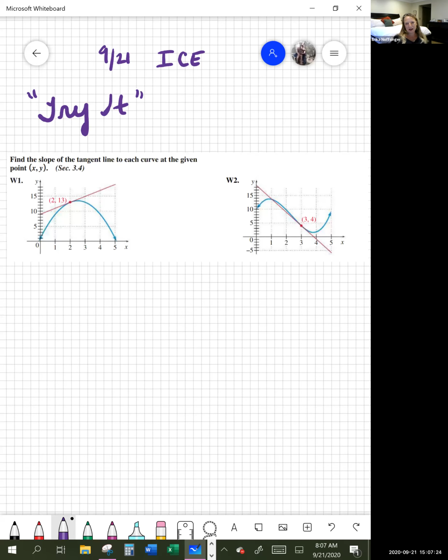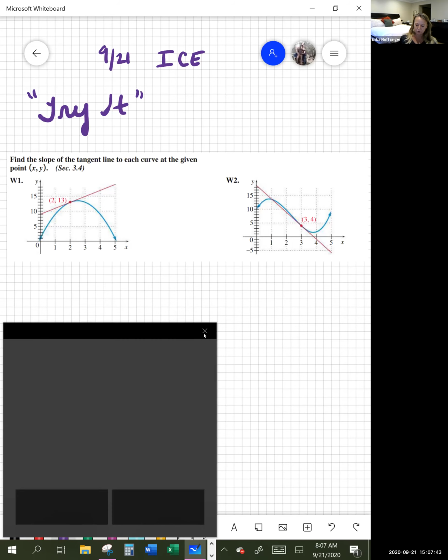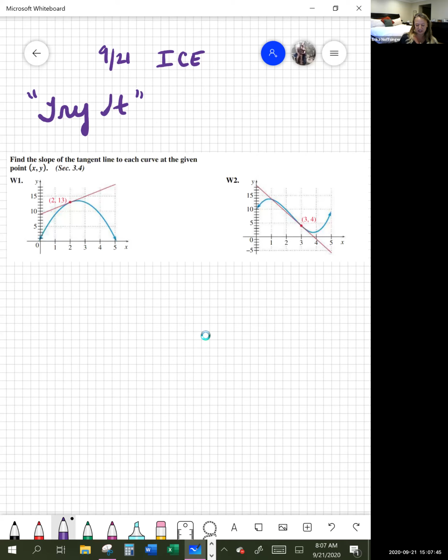So we've been talking about derivatives, a function having differentiation at a particular value. We've been looking at the formal definition of a derivative to help us find the derivative at a particular point or of a function. And we talked about that that is telling us basically what is happening at a particular point on a function. What is that rate of change happening right there? And so basically we're talking about the slope at particular points on a function. And so we also looked at the slope of a tangent line.